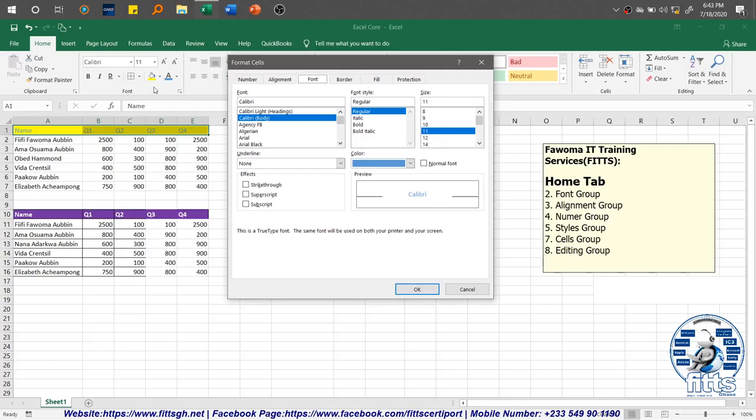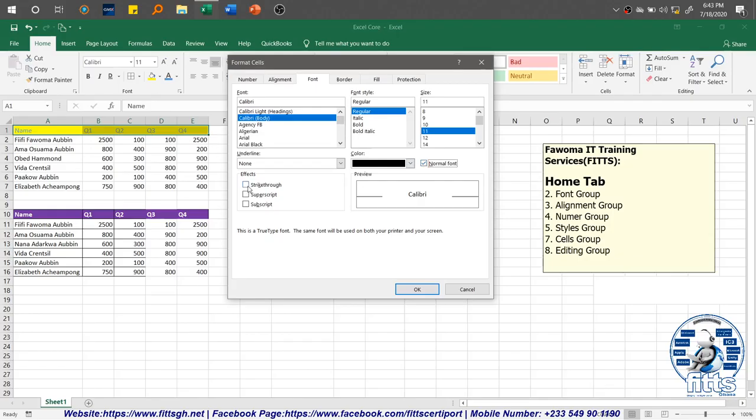So you can use the dialog box launcher to change the font style, bold, italic. Then we have the size, which was here. Then we have underline. Even with the underline, we have other types of underline. But when you click from this particular section, we only saw single and double. But we have single accounting, double accounting. So if you want to use that, you need to execute the dialog box launcher. You can also change the color, and if you want normal font, you click, then it comes back to Calibri, which is the default, and text color being automatic black.